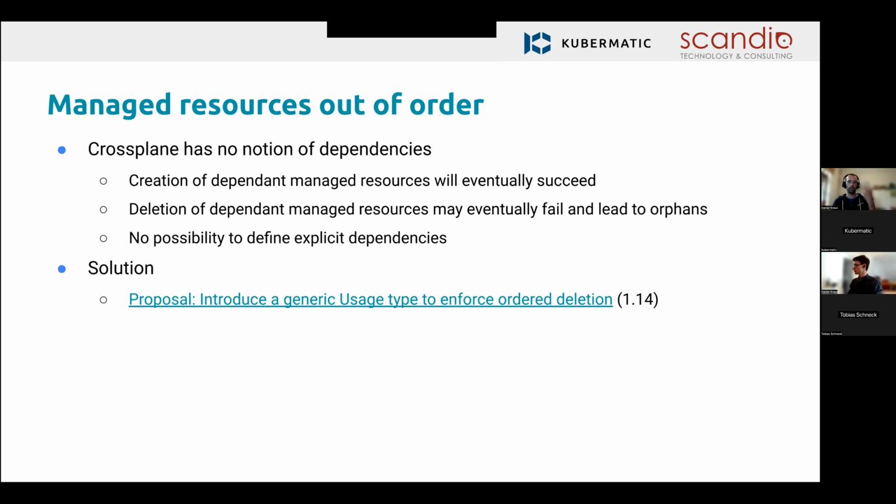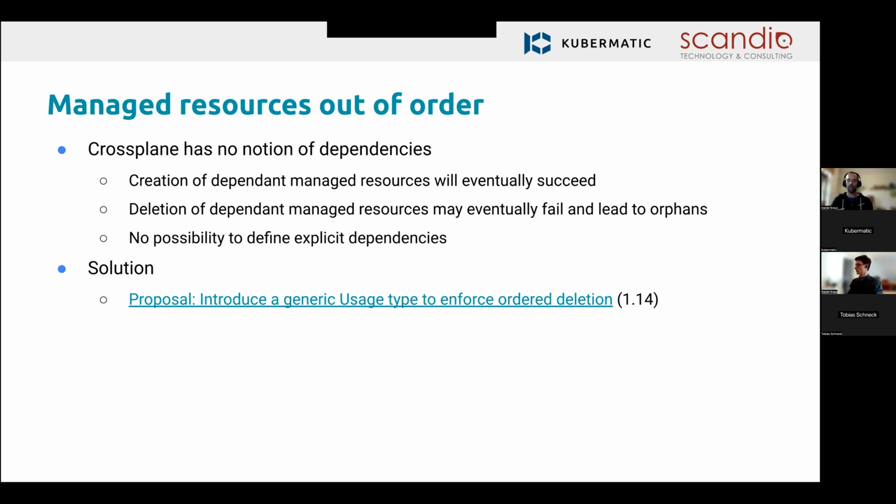If you, for example, create 4 or 5 resources within a composition, they will be applied to the cluster at the very same time. And when it comes to the creation, this is not a problem. Eventually, if a field is missing, the resource will stay in a not ready state, but eventually will become ready. However, the problem becomes more imminent if you think about the deletion.